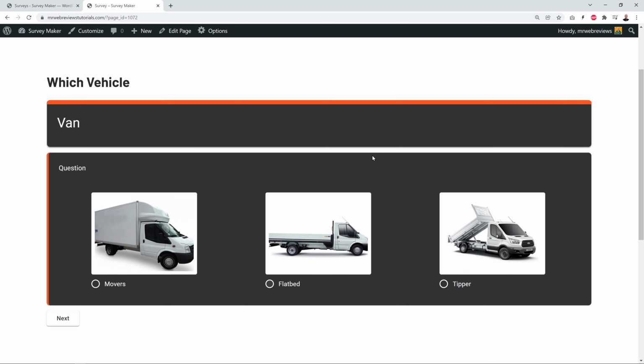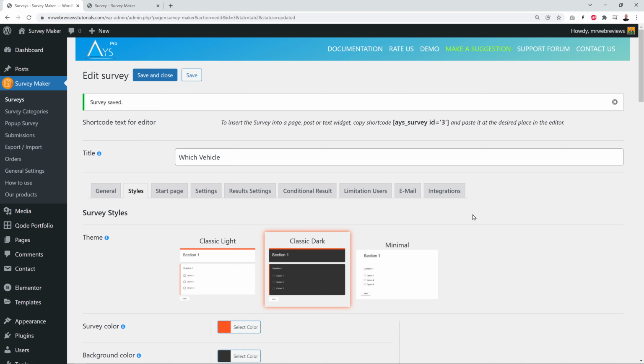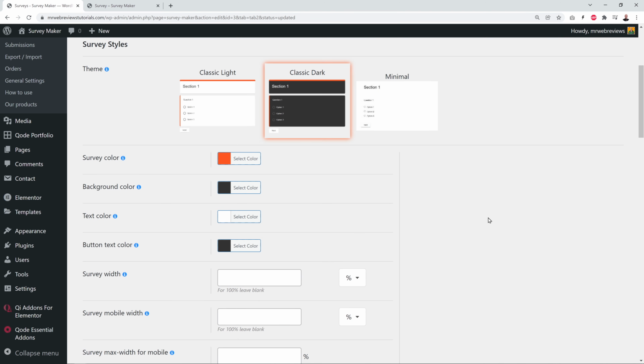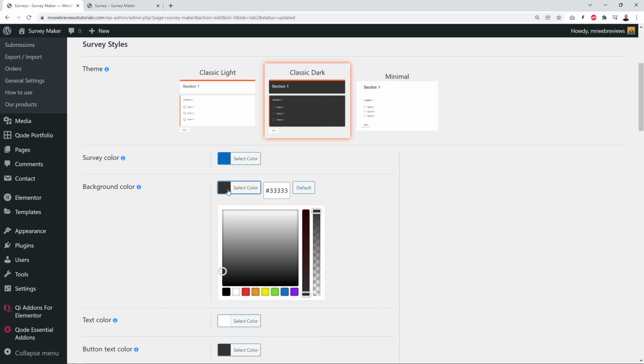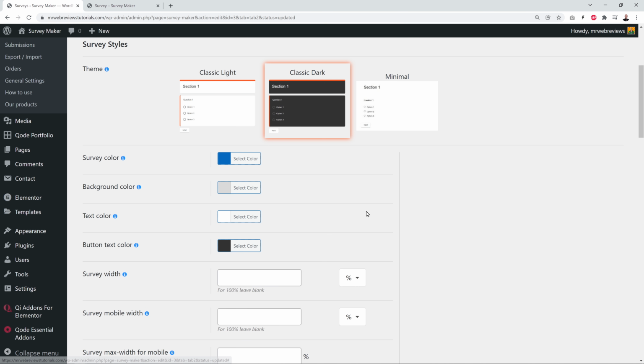Now, if you wanted to change those colors all together to match your branding and your logos maybe, and your company colors, you can do that very easily as well. So as you can see here at the bottom, we can select our own colors. So let's do this together. So let's say instead of orange, let's select the blue maybe, okay? A blue shade like this, perfect. And as a background, we're gonna select maybe a lighter gray, maybe something like this, okay?